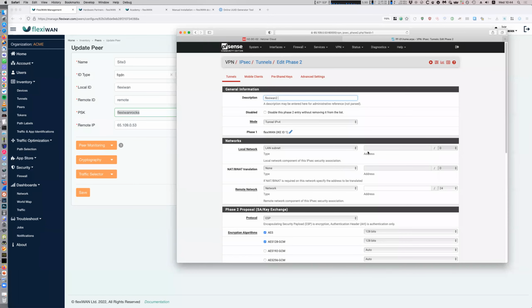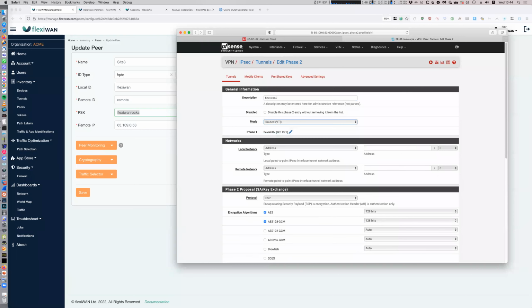So a very important thing is you want to use routed VTI in this case for the configuration for phase two. This is the only way you'll get flexiWAN routing working, and you'll get routing working between flexiWAN and pfSense. So in this case, you just select routed VTI.